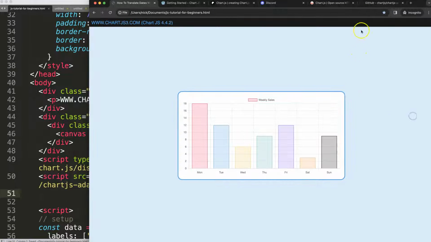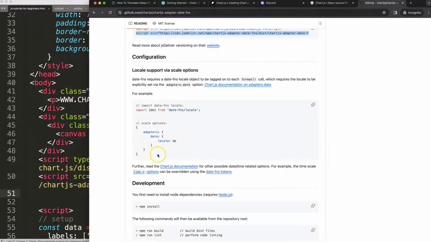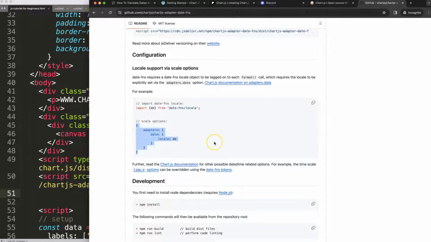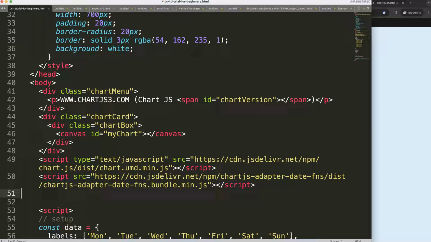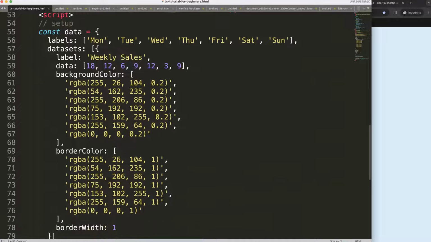So save that, and then maybe if you look at this, you might say, well, we can put in this here and you will have it already in the German language. For some reason I cannot figure it out, it just doesn't work. So we're going to work our own way or find an alternative method.